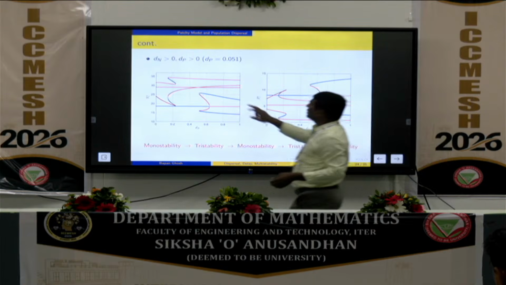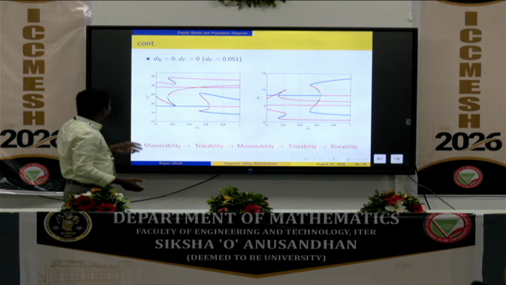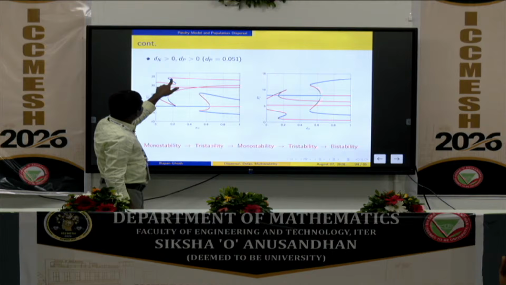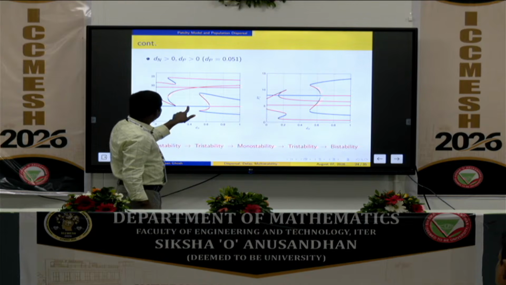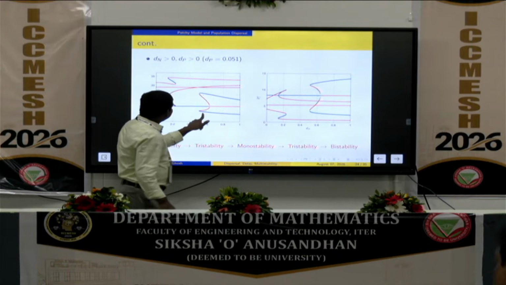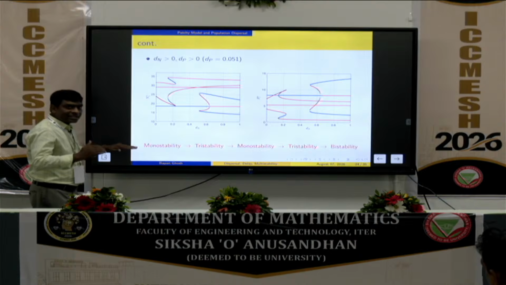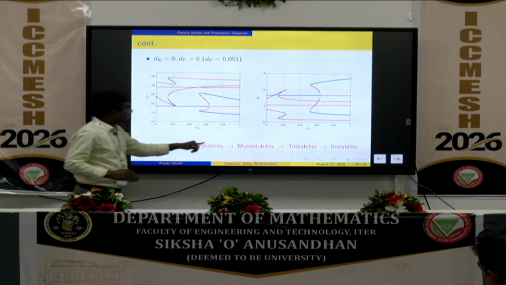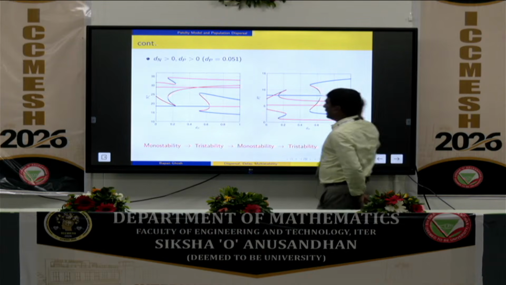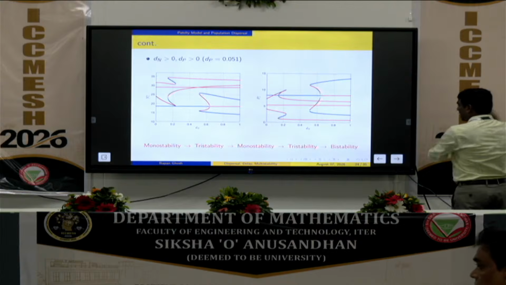And now the situation where both of them are greater than 0. Then you have more complex dynamics. So here you can see only one stable equilibrium, but here you can have 3 stable equilibria, and for larger delay again monostability occurring here, only one stable equilibrium, then again you can have tri-stability, then again bistability. So you have the transition due to the dispersal: monostability, tri-stability, monostability, tri-stability, again bistability, and for larger values they will again disappear, as I mentioned in one of the theorems. We didn't show this particular part, and everything will be unstable later.